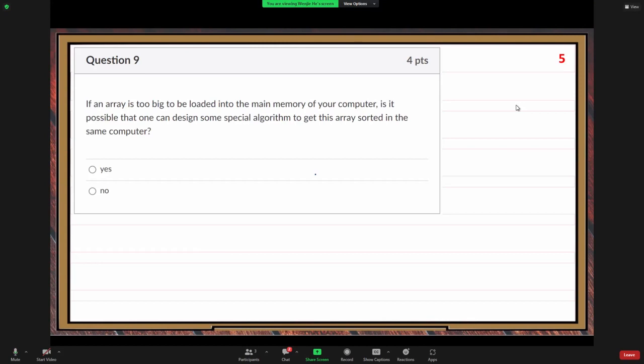But you need to control and organize the loading process in a well-organized way, so that you won't mess up and you get the whole thing done. So it can be done. It takes a lot of effort, but it can be done.